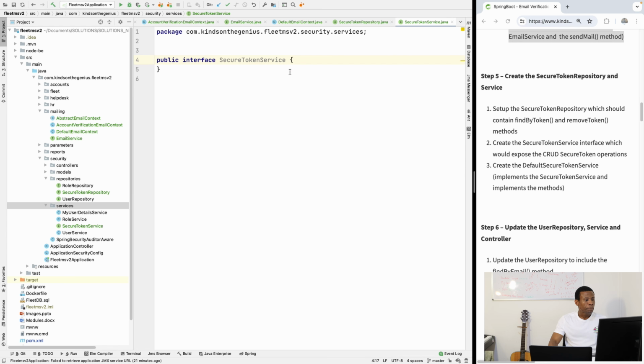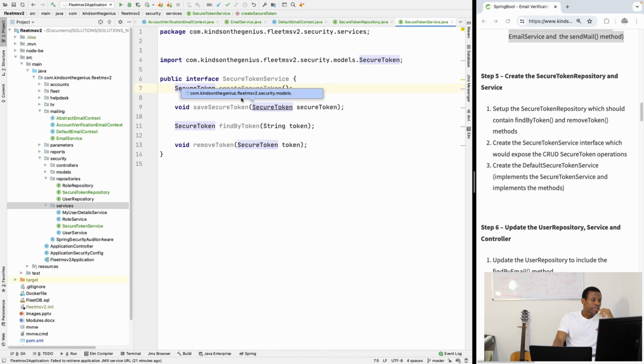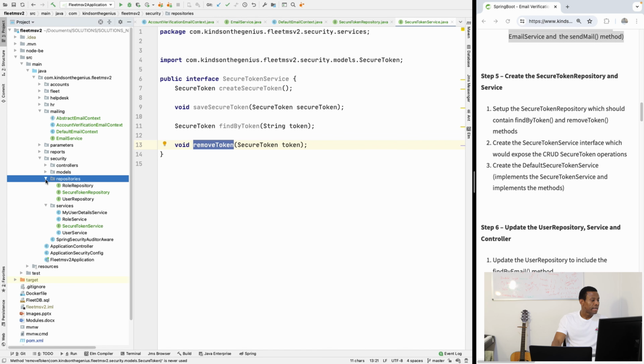So I'm going to also paste the content right here. So we basically need to create, we need to save, we need to find by token, and we need to remove token.